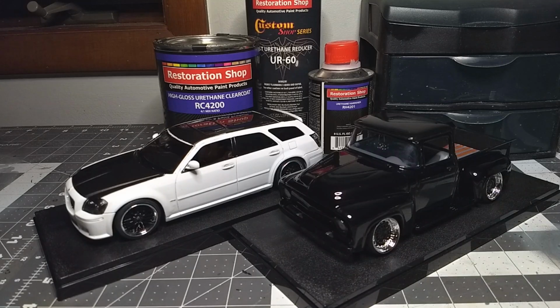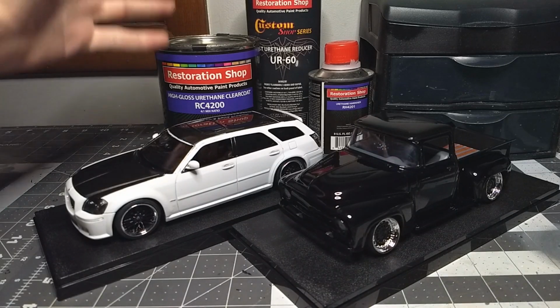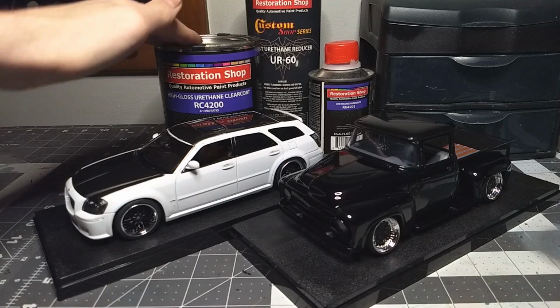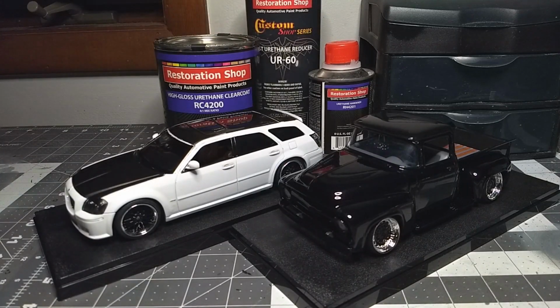So what kind of clear coat is out there? What kind of companies are good? Well, what I have here is Restoration Shop. I prefer this company because I really like them, and I'm really familiar with their products. They're kind of high end, but then again, kind of not. They're mid-range. The 2K clear and the hardener alone is $45.